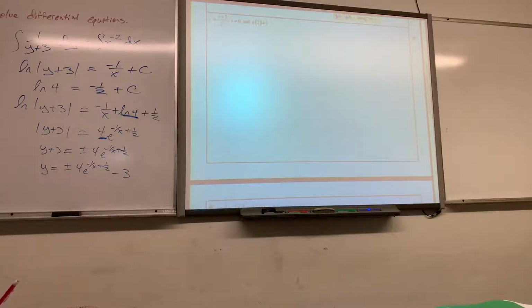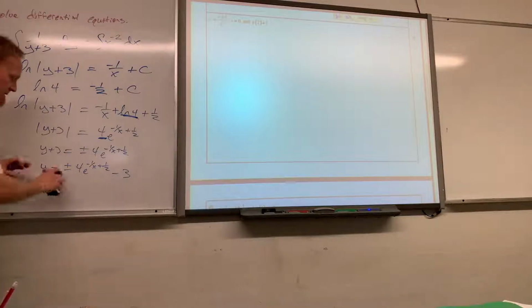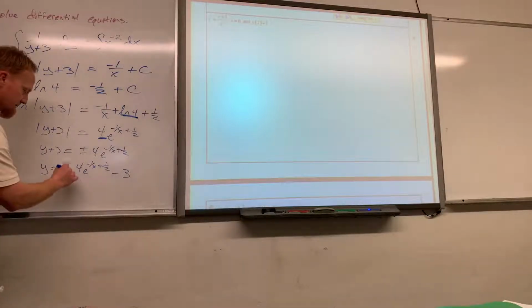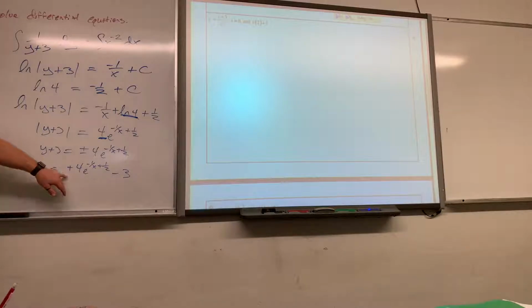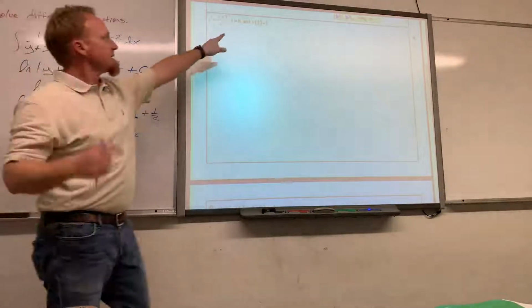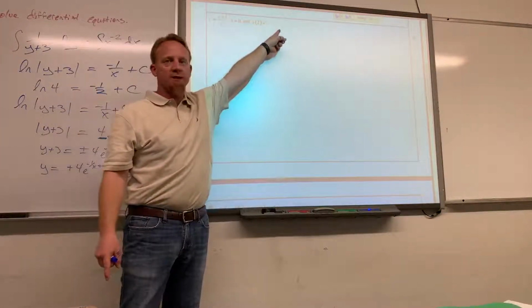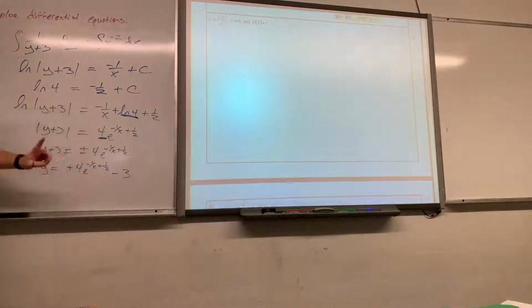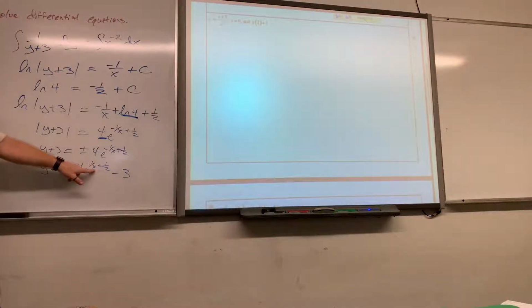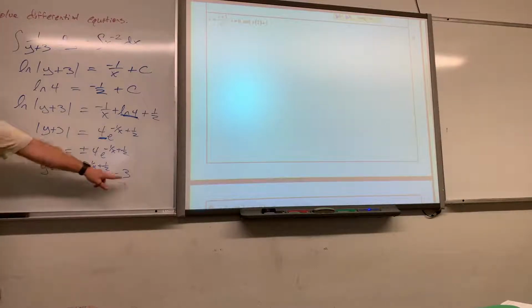Which one do I want? Positive. I want the positive. So I want the positive version. You do not have to put the positive there. I'm just putting it there. Okay, you can always check by plugging in this x value. Because when you plug in this x value, you should get that y value. So when I plug in 2, I get a -1/2 plus a 1/2, which is 0. E to the 0 power is 1. And then 4 minus 3 gives me the one I'm looking for.